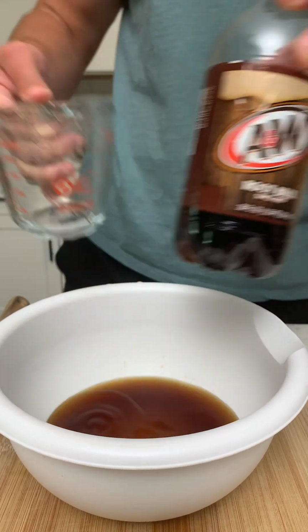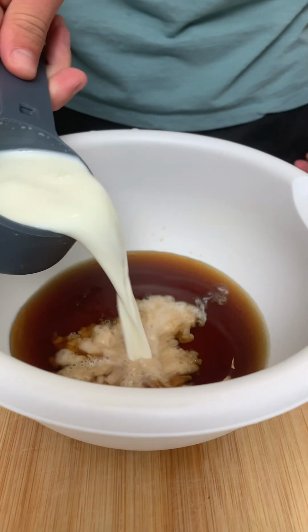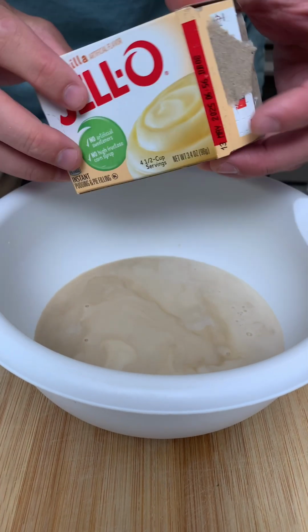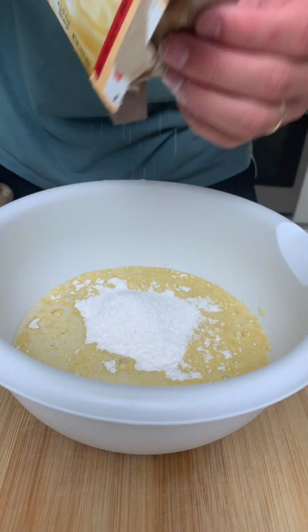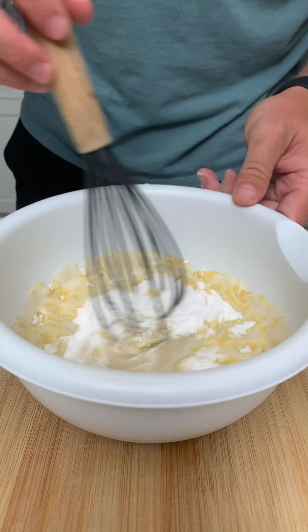All right, we got 3/4 cup of A&W root beer, 1/2 cup of fat-free milk, that good stuff. And then we got some Jell-O vanilla instant pudding mix. We're gonna put this all into a bowl, give it a good shake, pat on the butt, and we're gonna whisk this for 2 minutes.